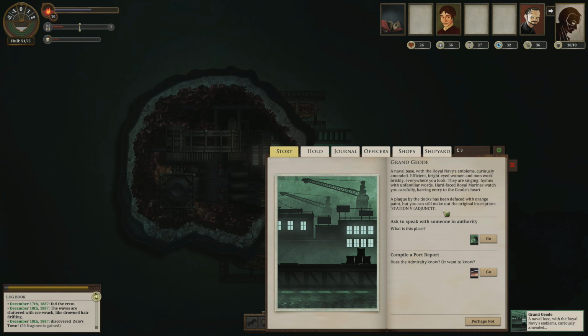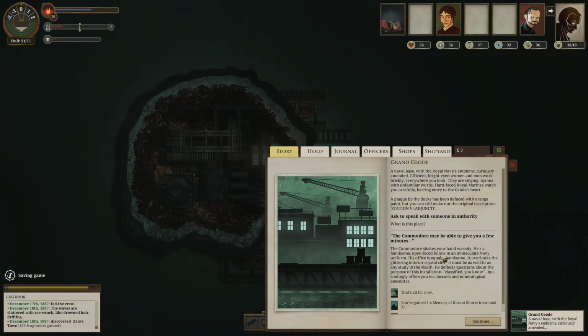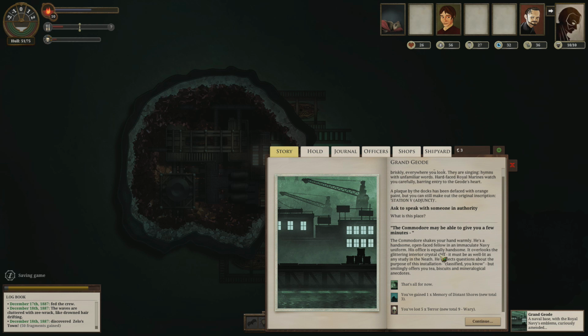A plaque by the docks has been defaced with orange paint, but you can still make out the original transcription. Station 5, Adjunct. Asked to speak with someone in authority, what is this place? The Commodore may be able to give you a few minutes. The Commodore shakes your hand warmly. He's a handsome, open-faced fellow in an immaculate Navy uniform. His office is equally handsome.